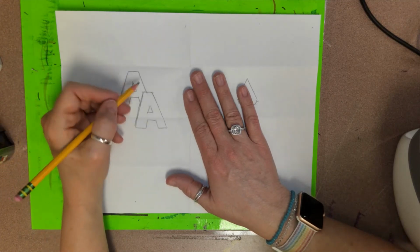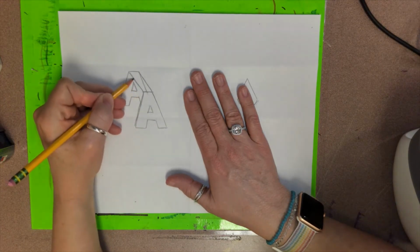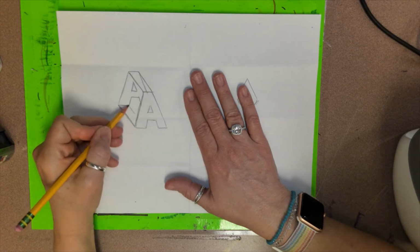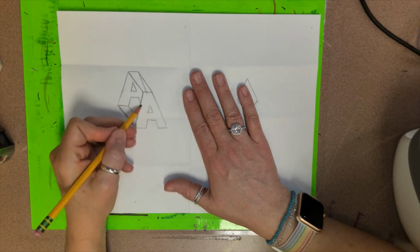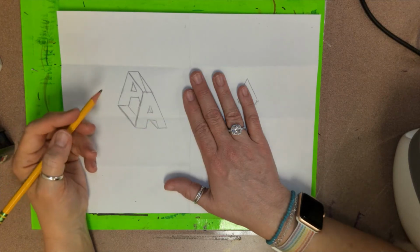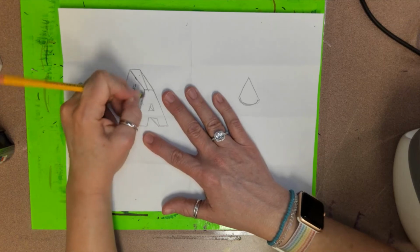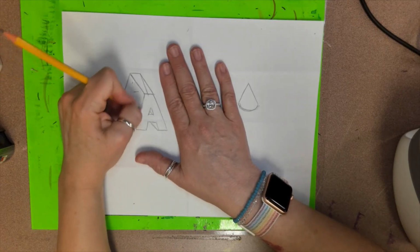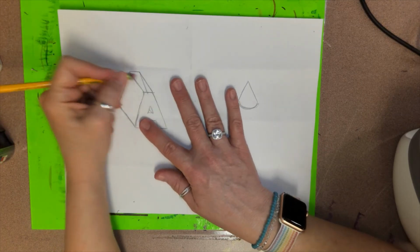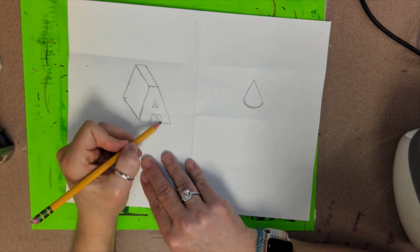Okay, then I'm going to start connecting. I'm going to connect these 2 corners. Alright, and these 2 corners. These 2 corners. And these 2 corners, which I guess you wouldn't even see technically. These 2 corners here, and this would technically be connecting to that. Now I wouldn't be able to see any of this because this would be opaque. So I'm going to erase that. I wouldn't be able to see that little line, so I'm going to erase that. Now you would be able to see these 2 lines because they're in between.